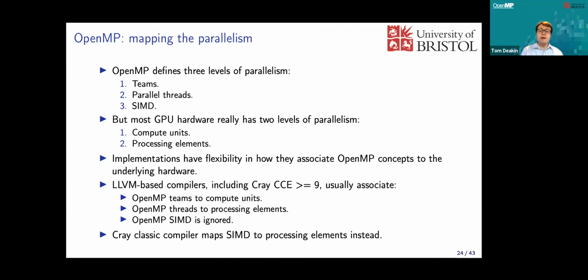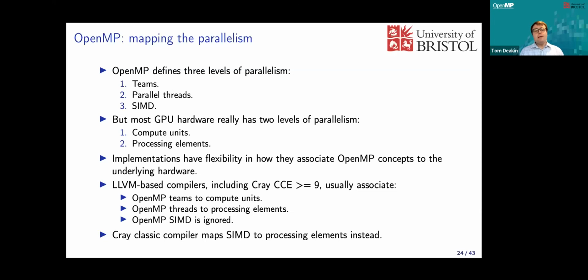But on GPU hardware, however you want to expose that, there are a number of ways you can do that. There really tends to only be 2 levels of parallelism that's generally exploited. First of all, there's these compute units, and these are those cores, these sort of SMs that I showed at the start of this afternoon. And then there's the processing elements within each compute unit. And they could be the CUDA cores, for instance, as I explained. Now, they might have some hierarchy built into them where you might want to target them as, say, SIMD or whatever, but essentially there's just these 2 levels. There's cores and then elements within each of those cores or compute units.